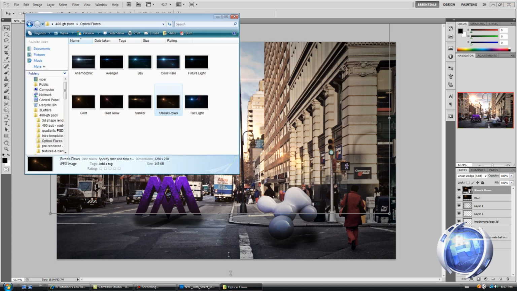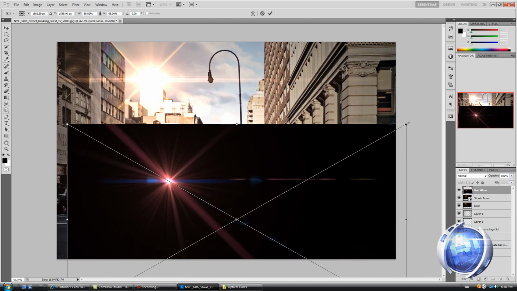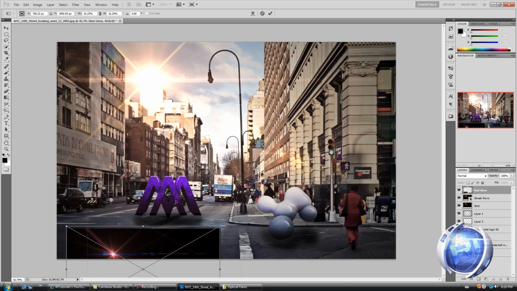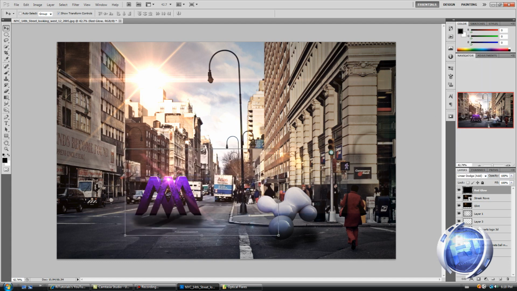And another optical flare. I didn't add that to the last image I had, the one that I'm using for my background right now. And I just thought about it, maybe adding a little flare to my shape. Hit enter and change the blending mode again to linear dodge. Anyways, adding one of the flares to my shape, right on top of here. I think that looks pretty cool. As if the light bounces off of the shape and goes into you. Yeah, that's pretty nice, I think.